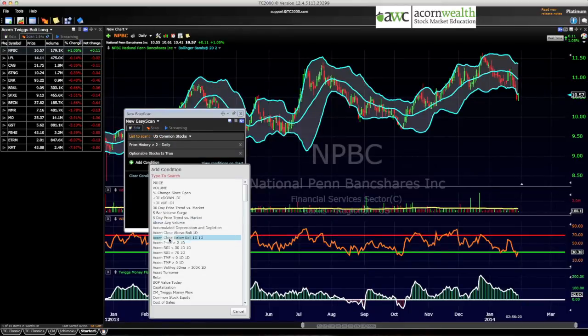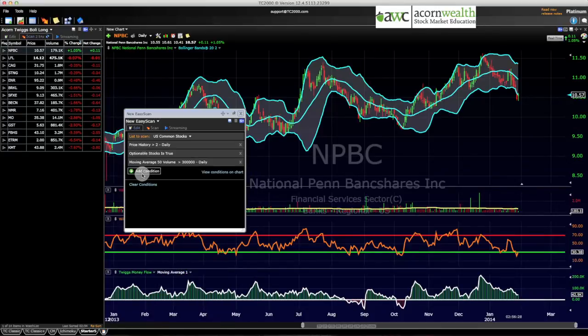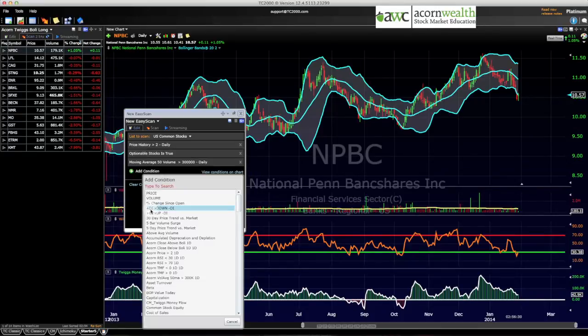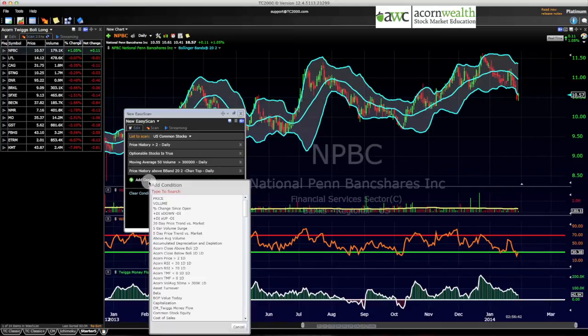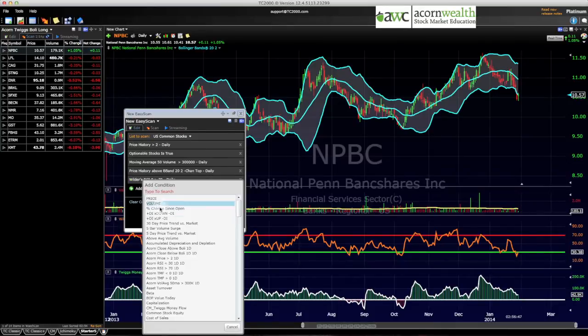Add condition, volume average is in there. Now we're going to do the Bollinger. So now we're doing the Twigs Bollinger short, and so we need that to close above the Bollinger. We need the RSI greater than 70, and we need the Twigs money flow less than 0.